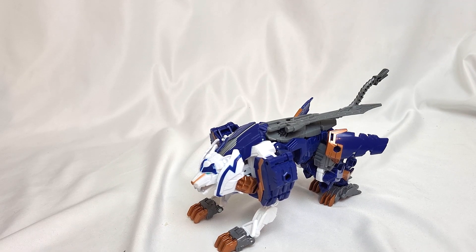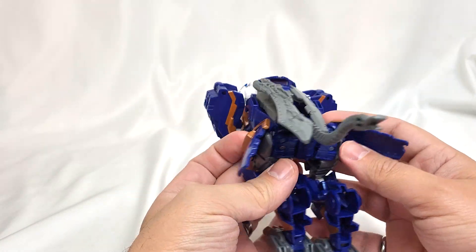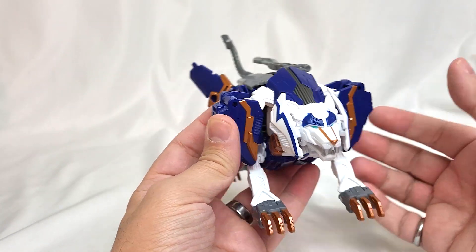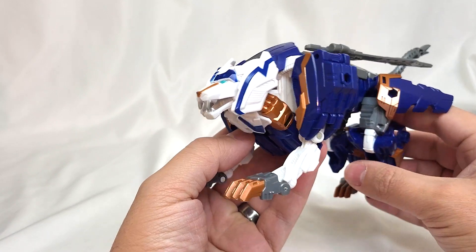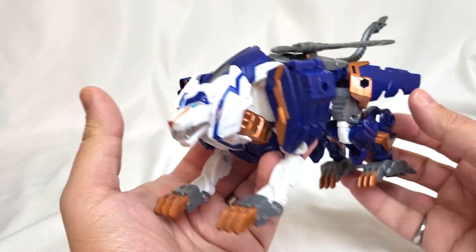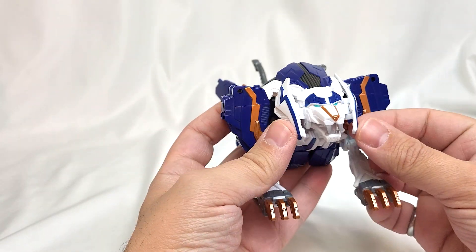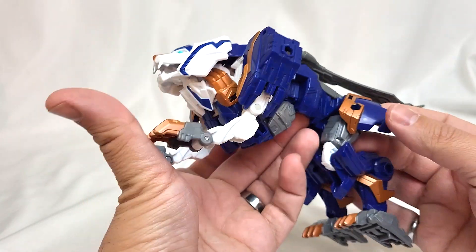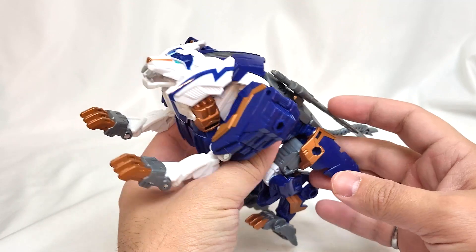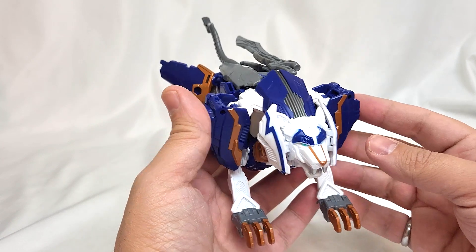Welcome to Conversion Conversations. Today I'm taking a look at Transformers Generations Legacy United Prime Universe Thundertron. This is surprisingly the second Thundertron mold we've gotten. Thundertron was a character from the aligned continuity — his only media appearance was in some prequel books to Transformers Prime. He's a pirate lion guy, one of the Star Seekers, so not an Autobot or Decepticon. I'm mostly surprised we got a toy since the character hasn't been in media for about 10 years.